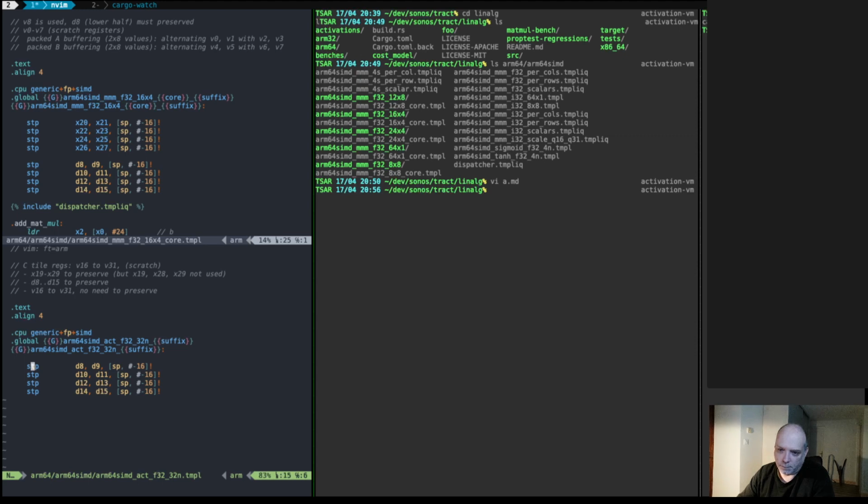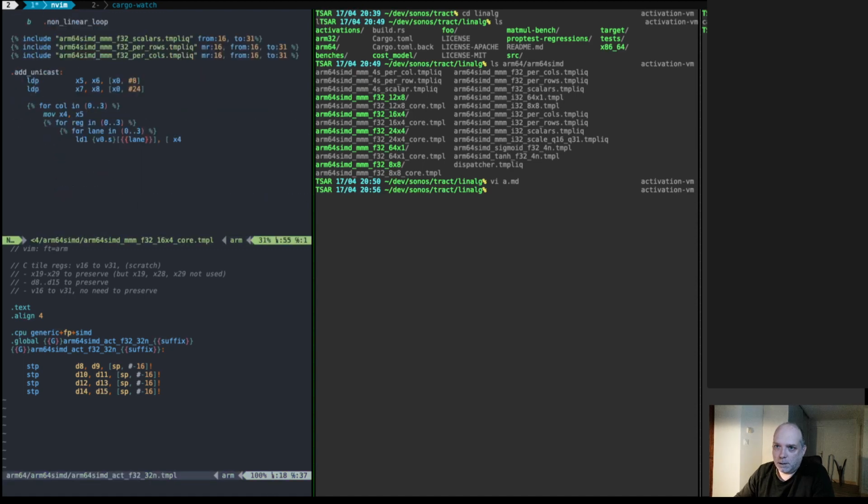So what these 4 lines are doing is for each of 8, 9, 10, 11, 12, 13, 14, and 15, they will push on the stack, which is in SP, the lower half of V8 and V9, V10 and V11, etc., etc. So this is what we are going to do when we start this function, to make sure that we store somewhere the previous values that were in these registers.